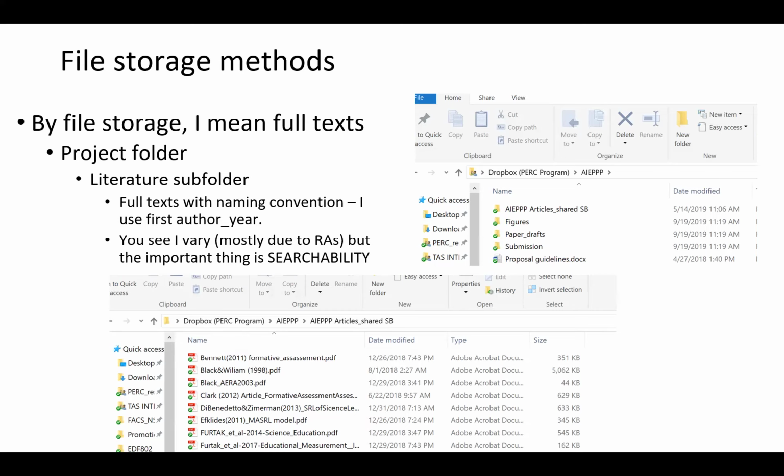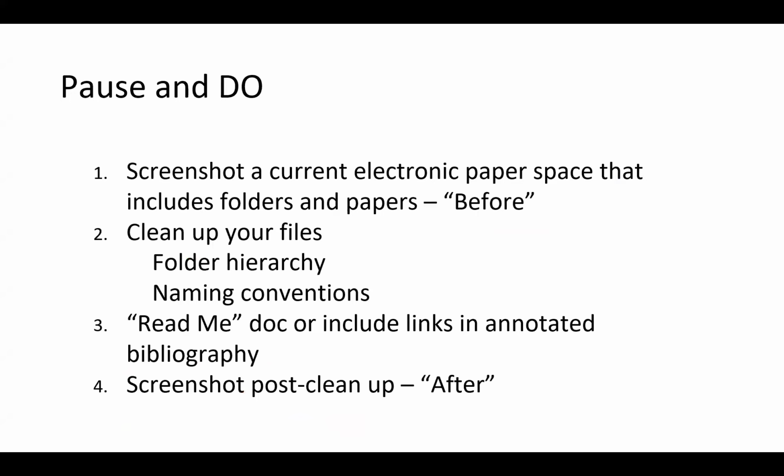So the literature subfolder. Now I'm going to ask at various junctures in this show for you to stop and do things on your own. So here, first thing that I want you to do is take a screenshot of a current electronic paper space that includes folders and papers, and that's your before. And then I want you to stop a little bit. I want you to clean up your files, create a hierarchy of folders, use some naming conventions that will work, that will allow for searchability for you.